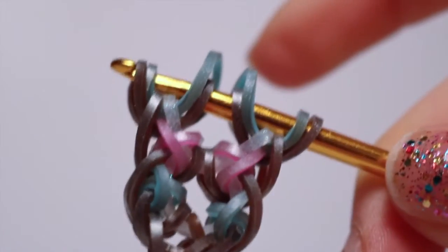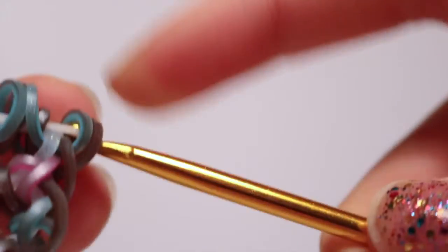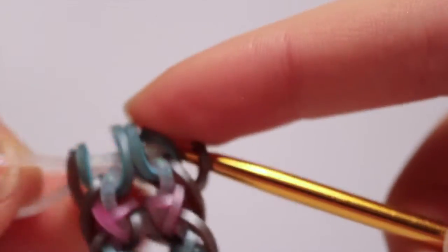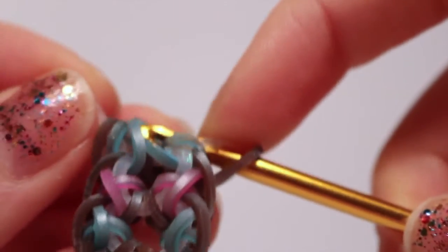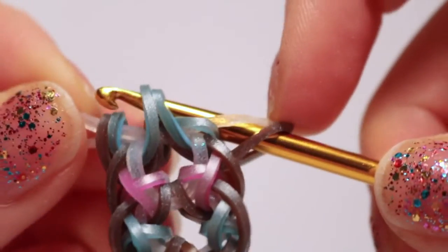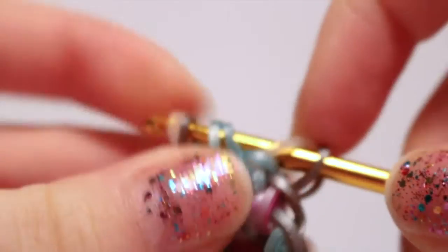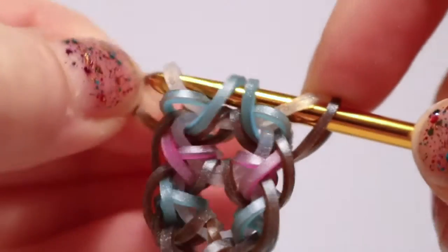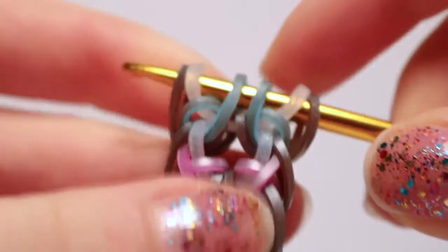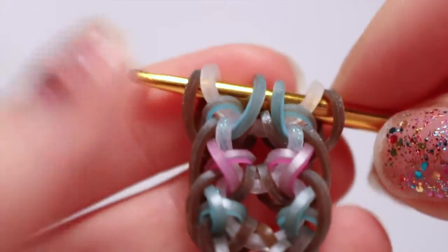Grab your centre rubber band, pull it through the first 7, pick up those 2 coloured bands that stick up, and then grab the outermost loop, close and rearrange this band over to the outside. And now you're back to this setup once again.